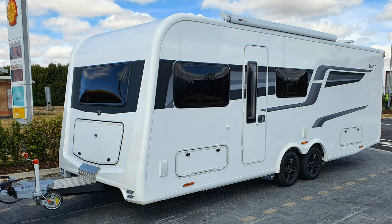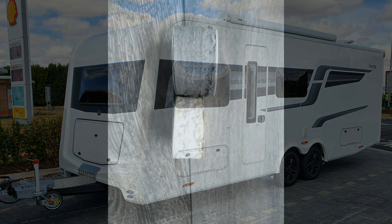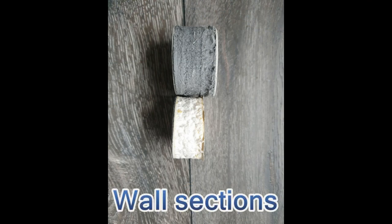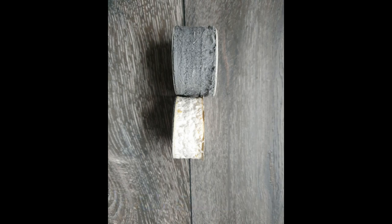Unless you're like me, who does drill holes in his caravans, you aren't going to see one major difference between the construction of an Inos caravan and a normal caravan. This picture shows the section, that's the lower one, from a top-end mainstream caravan, composite skins and polystyrene core. Above it is a wall section from the Inos, showing a much thicker, much more dense core. Quite a difference.